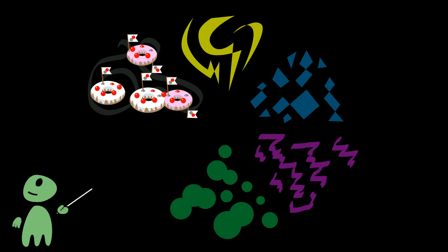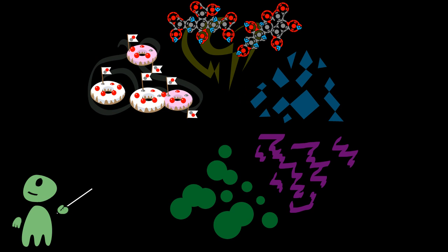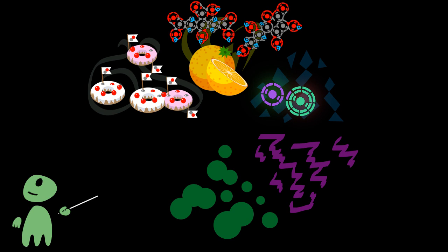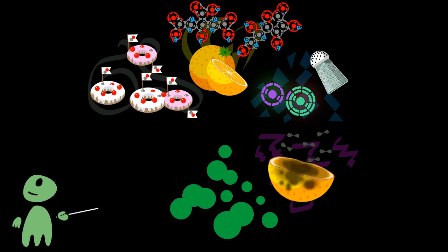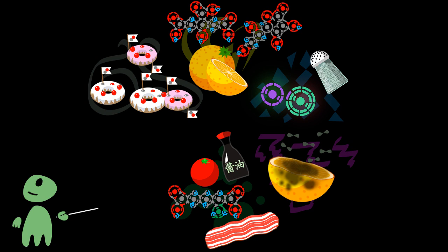Sour indicates acids like citric acid or vitamin C, which you find in many fruits. Salty indicates primarily the presence of sodium ions, in particular from sodium chloride. Bitter is a generally displeasant, alarming taste which may hint a rotten or poisonous food. The last one, umami, indicates a compound called glutamate. It can be found in many types of food and is generally perceived as savory.